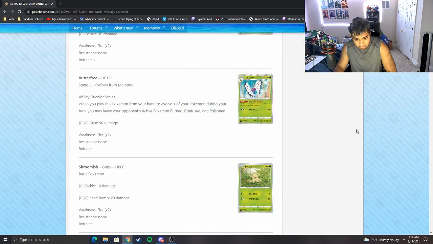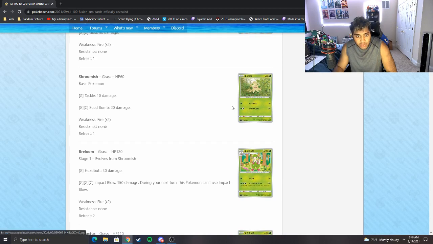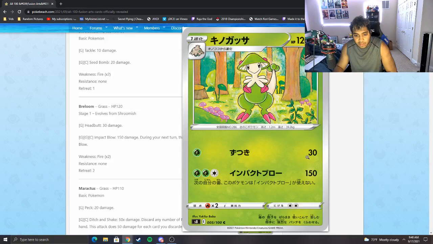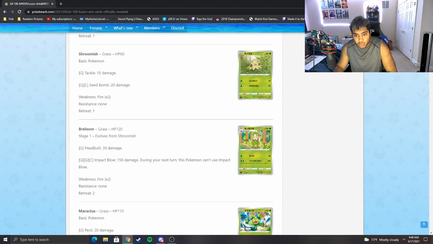Shroomish and Breloom are just both really bad. I mean, this Breloom could be played with Cherim for the 150, but again, it's a Stage 1 that has 120 HP, so it's almost never surviving.